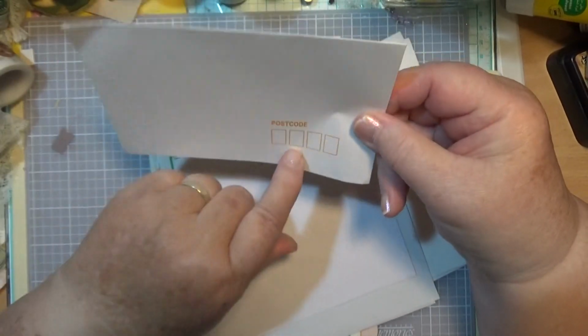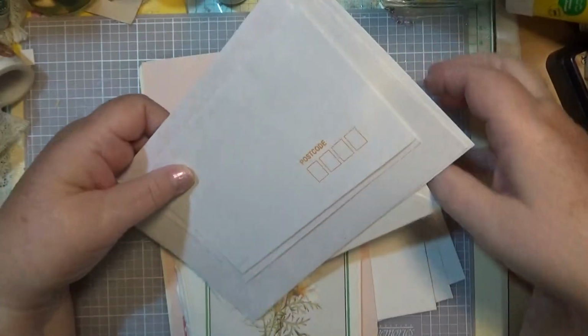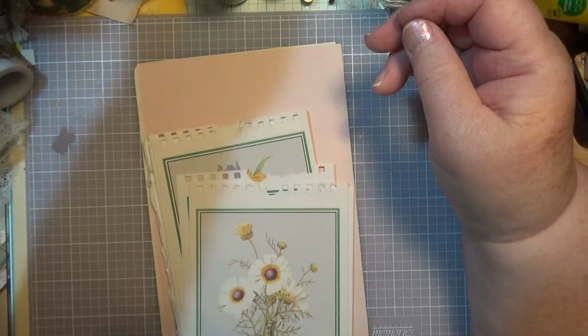And then I've got these ones here. So I did the tutorial, but I did not like the outcome. So I thought, well, I'm not putting that up because if I don't like it, well, I won't.